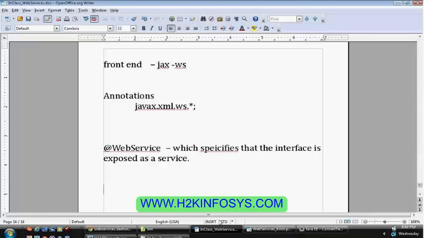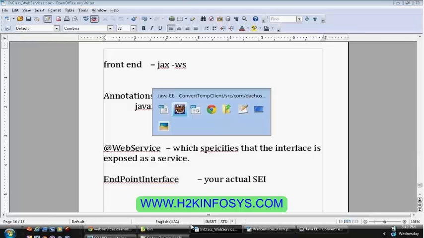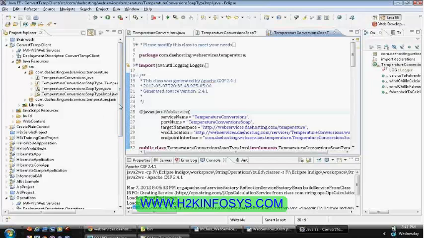But when it is specified at the service implementation level, we are supposed to specify a parameter called endpointInterface, which is going to refer to your actual SEI, service endpoint interface. Open your WSDL.